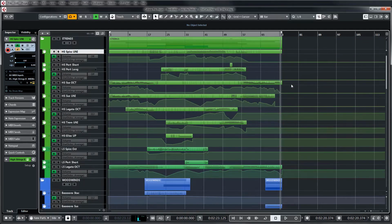So obviously it's epic. The sound is epic. It's got a pretty wet sound, very roomy. These are very large ensembles.